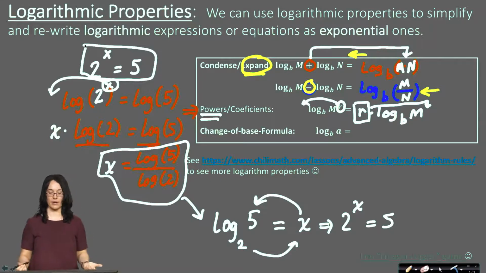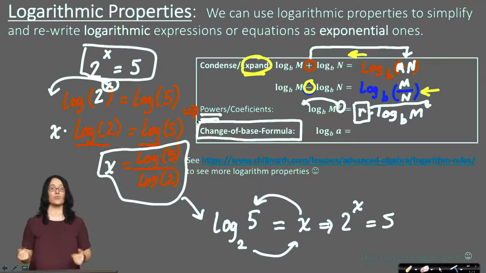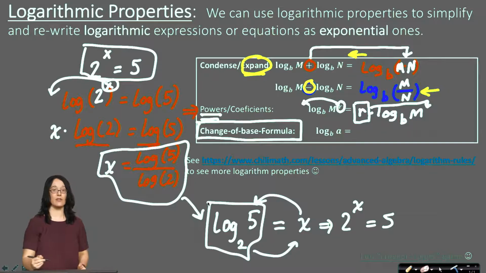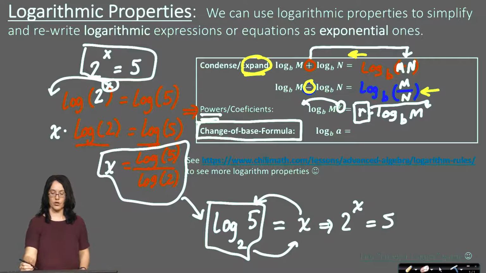So what's the trick there? It's called the change of base formula. This is really helpful also if you were trying to put something like this into your calculator and you don't know how to necessarily put log base 2, because your calculator might just have log base 10, the LOG button, and log base e, the LN button. So what would you do? You would take a look at what happened here. The argument on the top became your argument, and the argument on the bottom became your base. So I like to think of A over B.